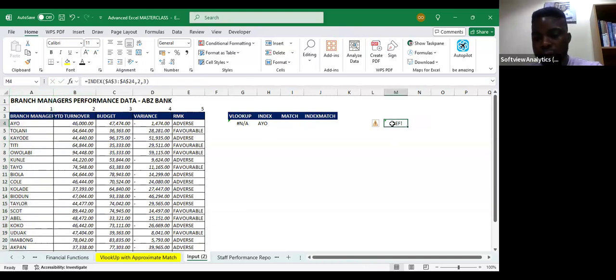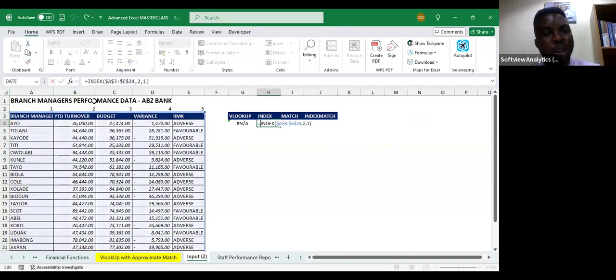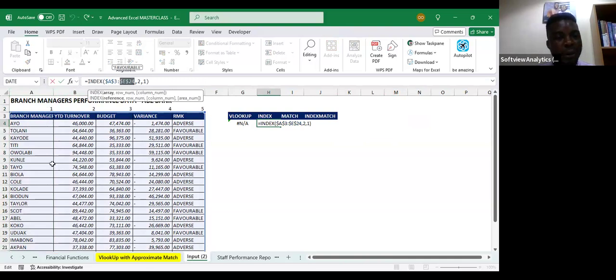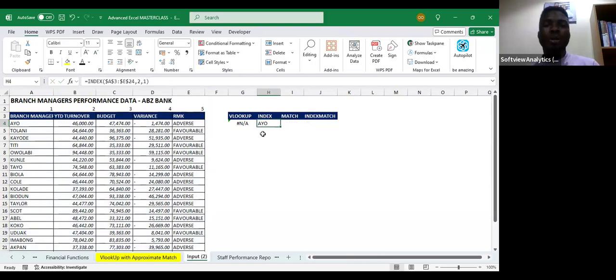But in the case of this particular one, you can see that what I selected is all of them. Because I've selected all of them, I'll be able to provide the row number and the column number to get my index. To summarize what the index function is about: you are instructing Excel to return the value in the position you have given. You give Excel the position, and it tells you the value in that position. I hope that is clear.